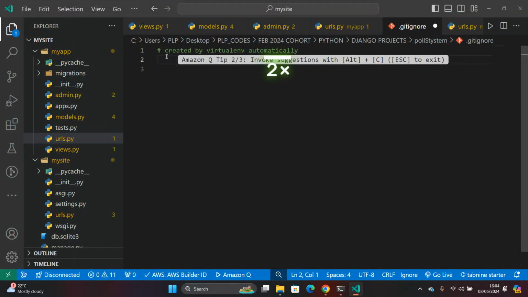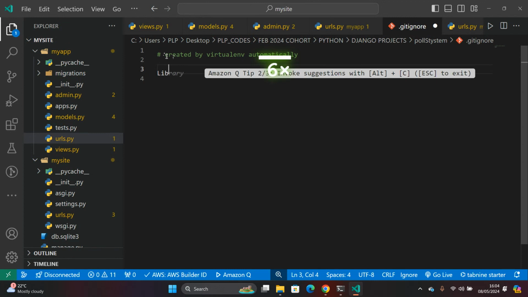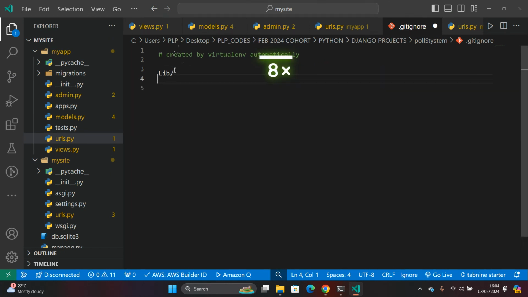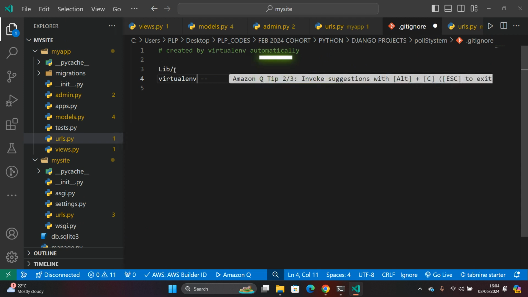The first thing that we are going to ignore is actually the libraries that we need to add here. For example, you can call these node modules in case you have that. And also we are going to ignore the virtual environment like that. With that, we are going to make sure that we have not pushed all this code to GitHub.